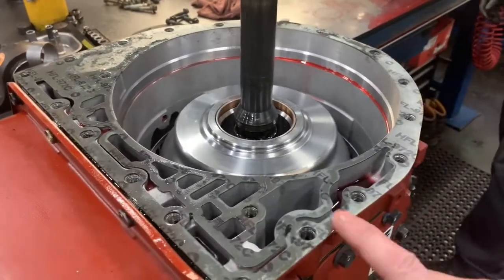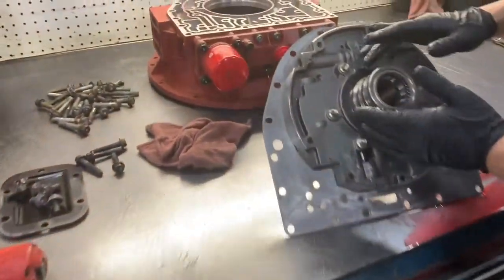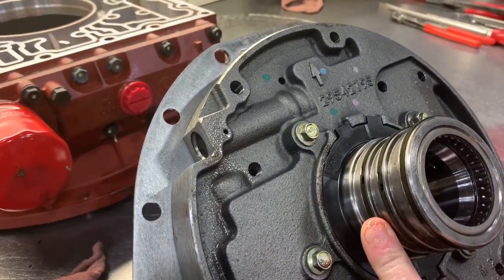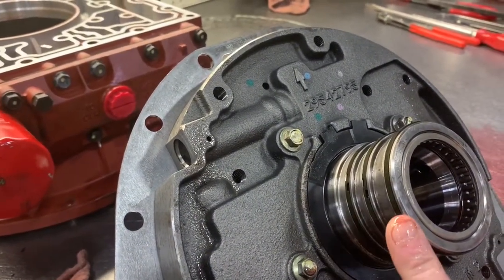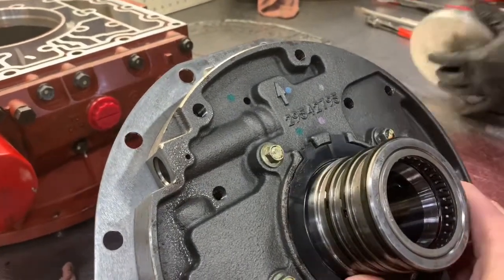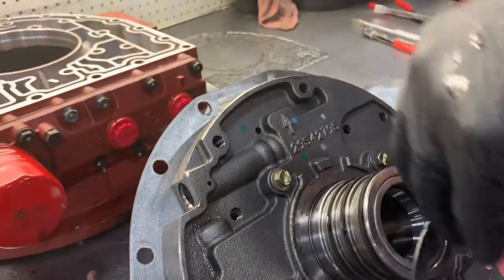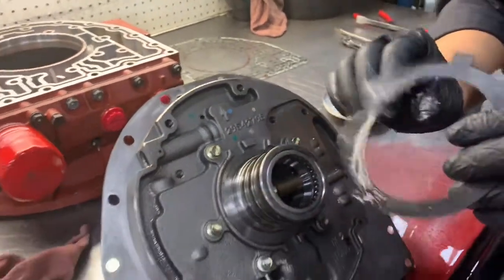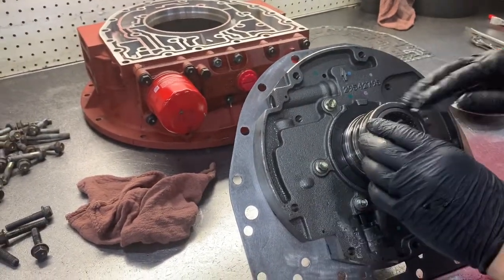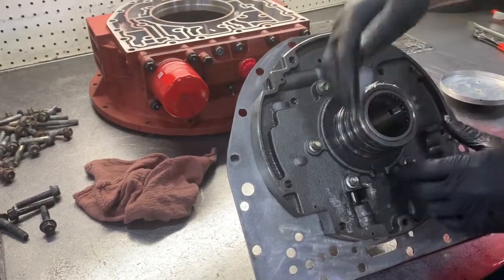Take your gasket for your front support plate. On the front support you've got to make sure all three seals are there intact, and this plastic washer has to be in there as well. You can use Vaseline, assembly grease, or anything like that to glue that on in place. Make sure the tabs are lined up and it's sitting flush on the front support.